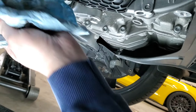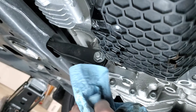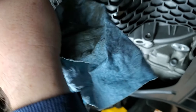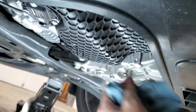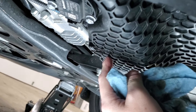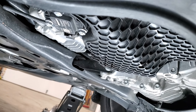I recommend you take your rag and clean up this area. You want to make sure you check it and confirm it's not leaking, so I'm going ahead and wiping that up. That way we know if it's leaking. Sometimes you can use these drain plugs multiple times and sometimes you have to throw them away after one use — that's going to depend on how much you rough it up when you take it out.